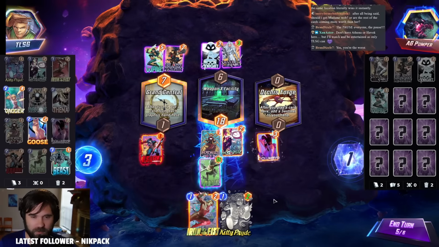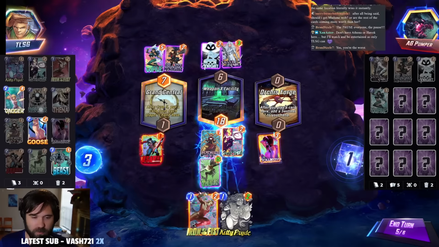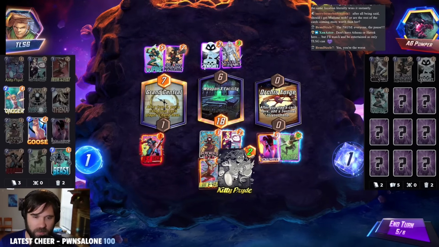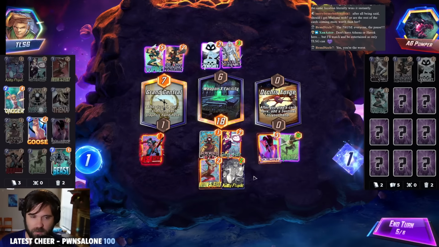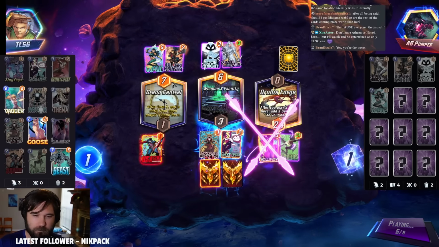Don't really want the Sentinels in our hand. But I think we're going to play 8 Bishop, do an Iron Fist, move the Vulture, and then play Kitty Pryde, which will push into left. That'll leave mid open, leave right, and leave left open.